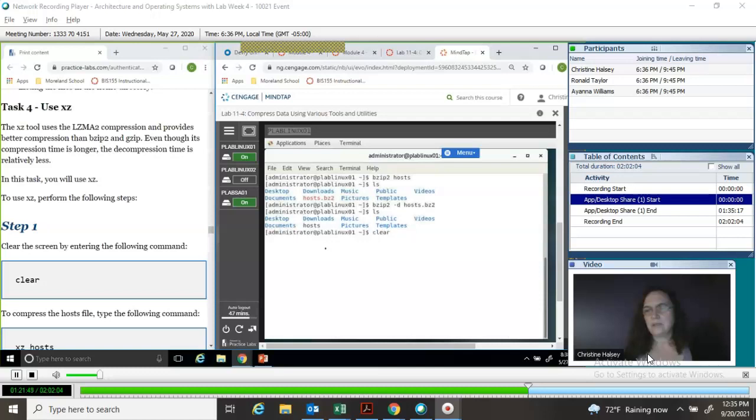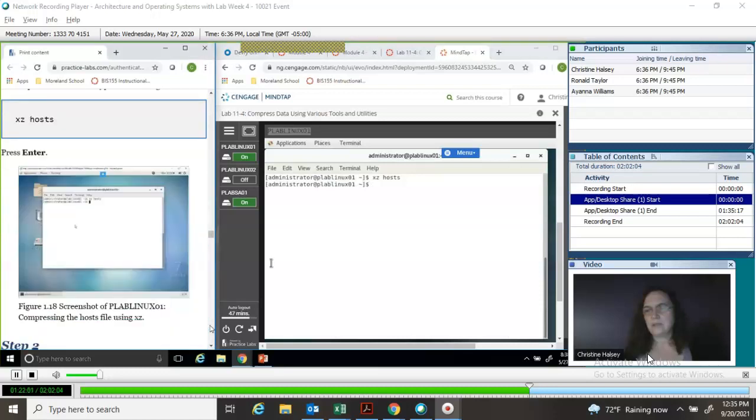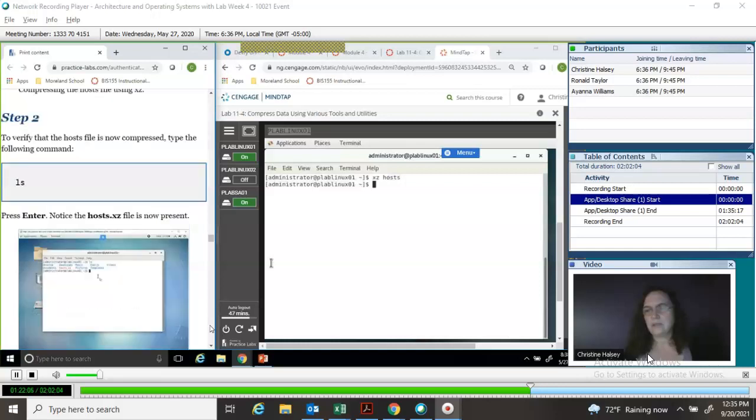First we'll clear the screen, and then we'll xz, and the name of the file is host. And we'll do a list to see that the XZ file exists.